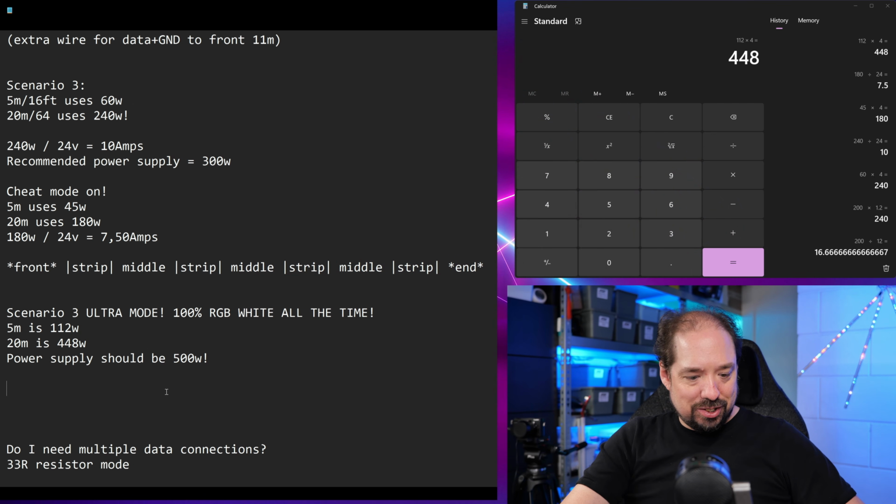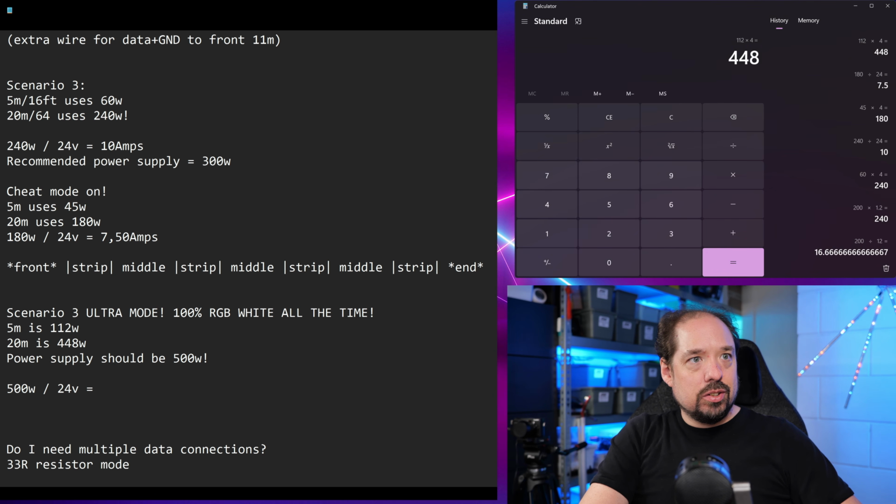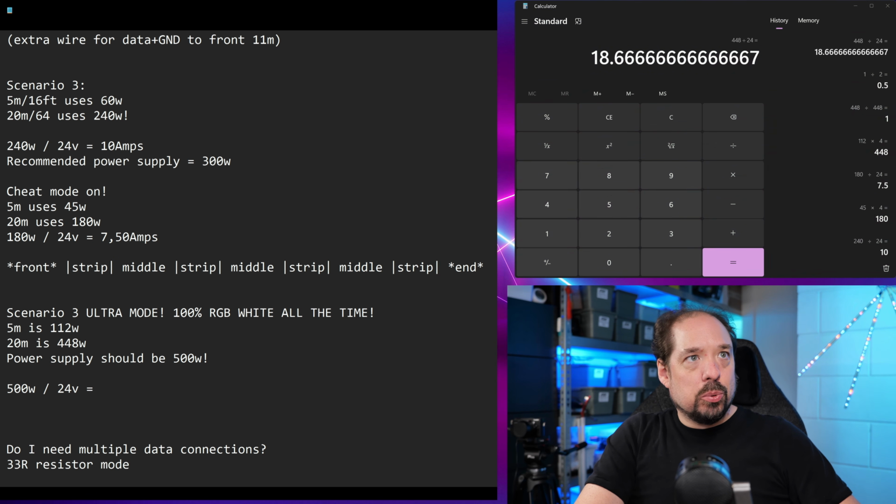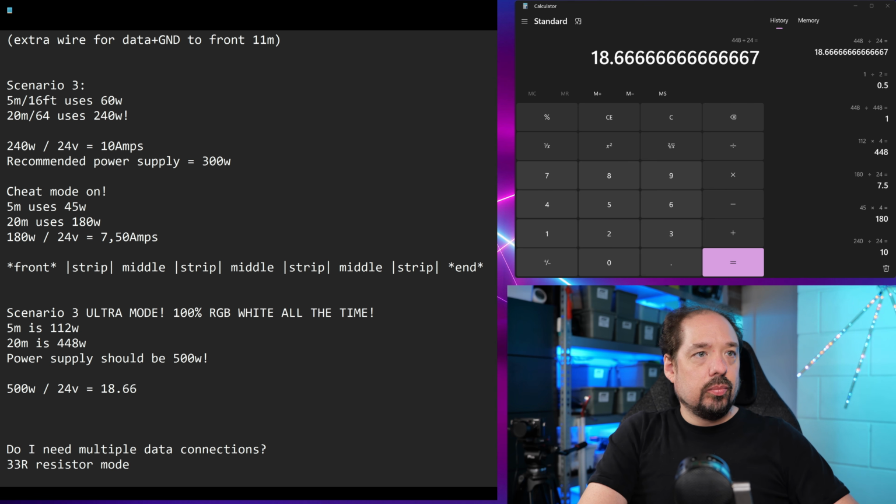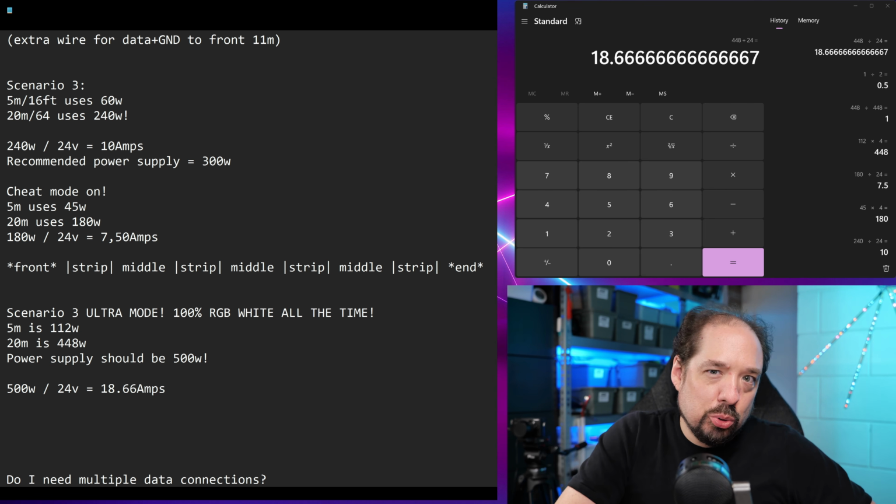And very nice. 500 watt divided by 24 volt is... No, wait, 448. 18.66 amps. I'm starting to lose it.